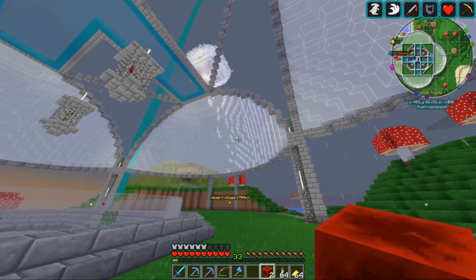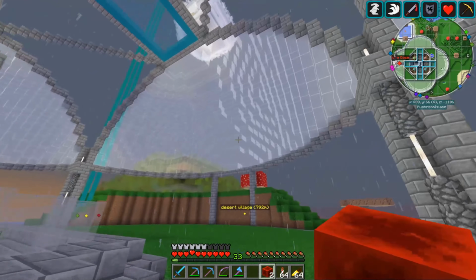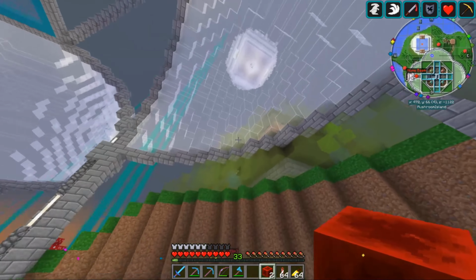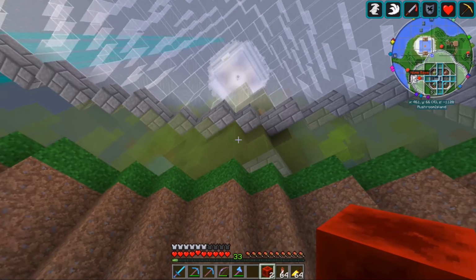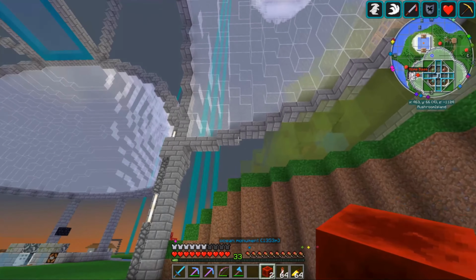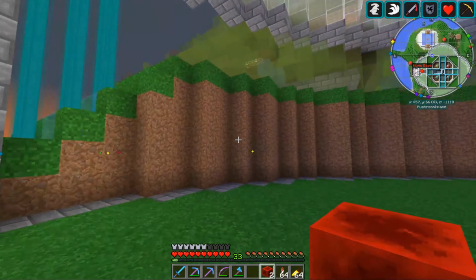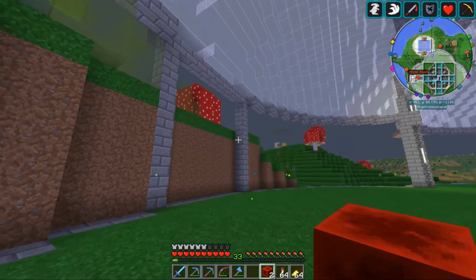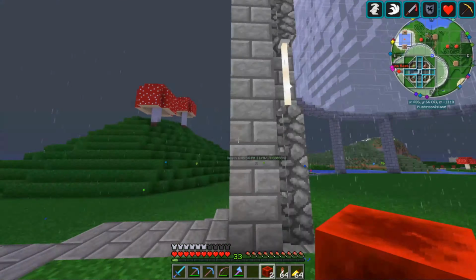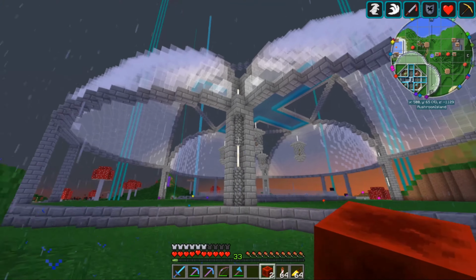I'll let you into a secret. That one there is slightly different to the other three. Don't ask me why. I think I changed it slightly so I could fit it in here, because it's really tight up against there. So what I need to do now is make some fancy columns coming down here, which will be sorted out later. So far all I've done is these columns here like that.